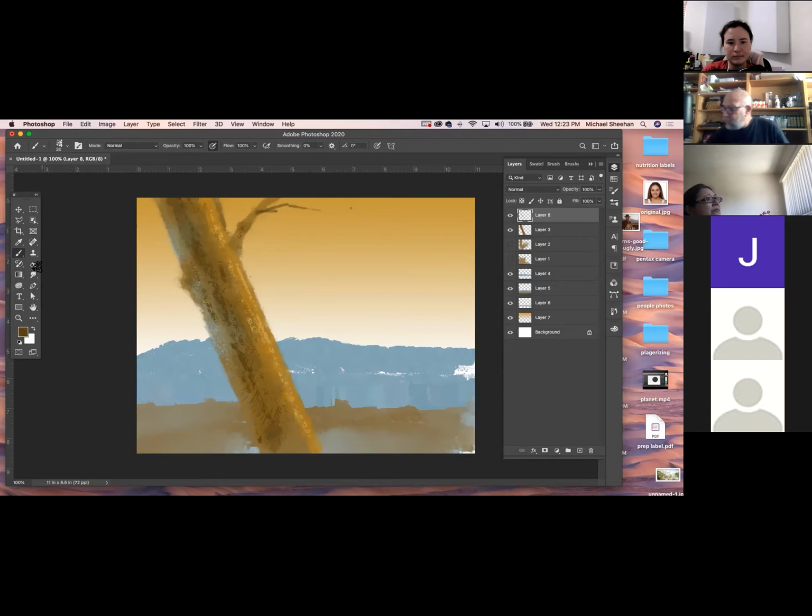Does that make sense? Now I'm going to drop a little more of this in here. No, I don't like that. Hang on. A little more of this. A little saturated, but I'm going to knock it down again. And usually I'd have that on its own layer so I could play with it. I don't want too much of that.